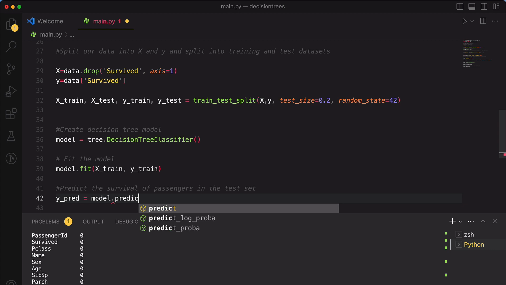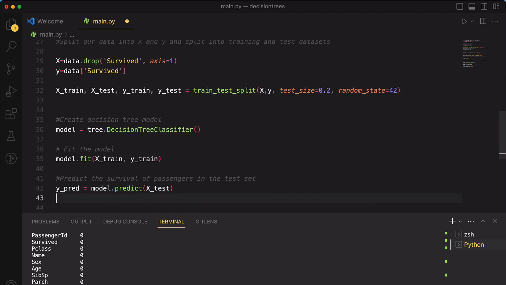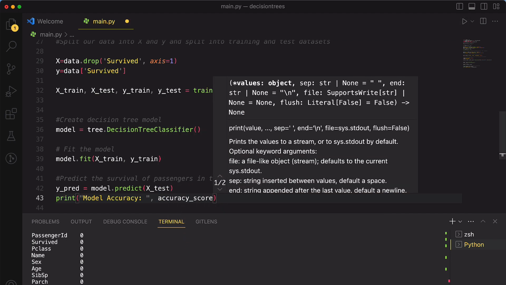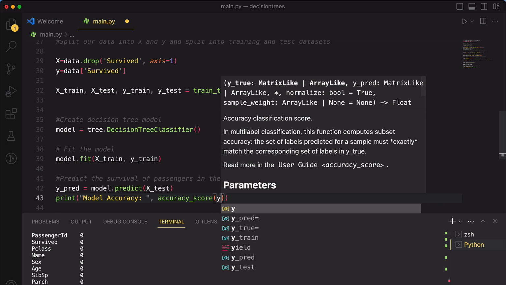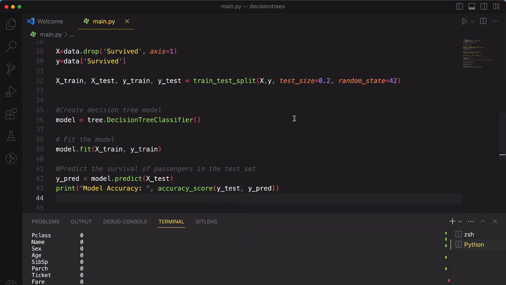Y_prediction will be equal to model.predict X_test, and we can print the model accuracy to give us the result, and we'll use the accuracy_score with Y_test and Y_prediction.